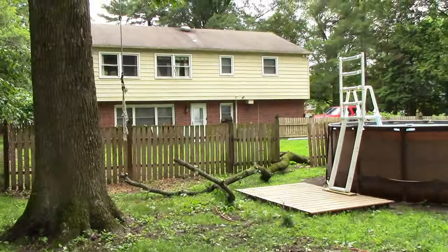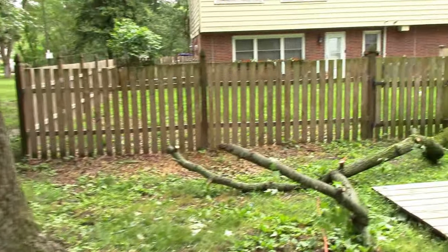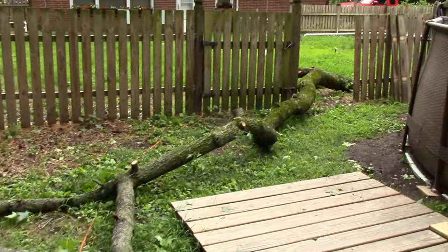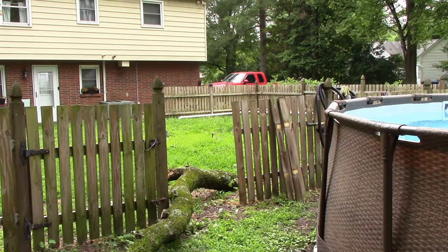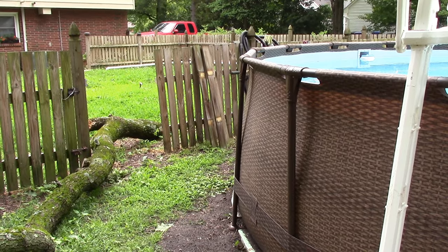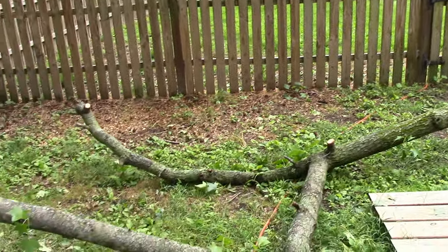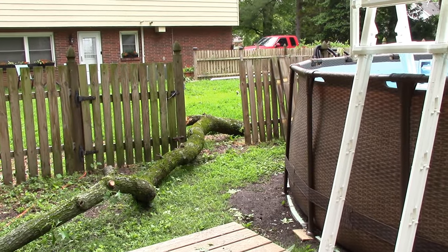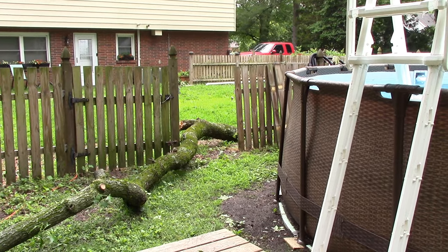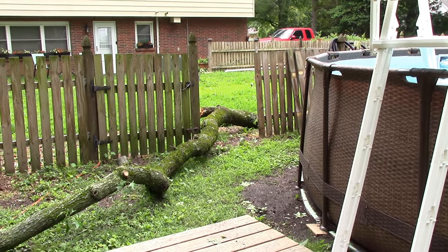Why is that? Well, it's this little branch over here who took a fall from this big tree a couple of days ago. He went through the fence, yep, and it actually caved just within inches of my pool. We've moved it and cleaned it up, except for the parts for which I need a chainsaw. But it was dangerously close to my pool. My pool was spared destruction just by mere inches. So that's good. You want to see some photos of that? Here you go.